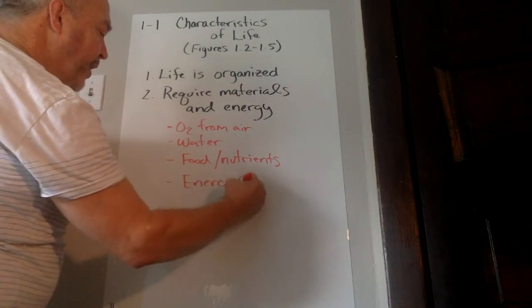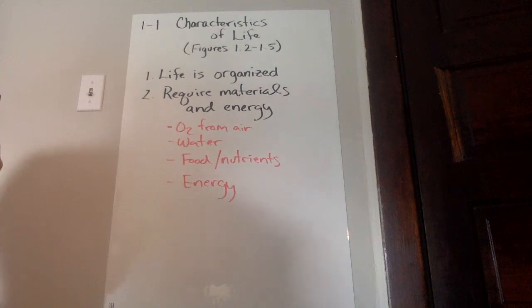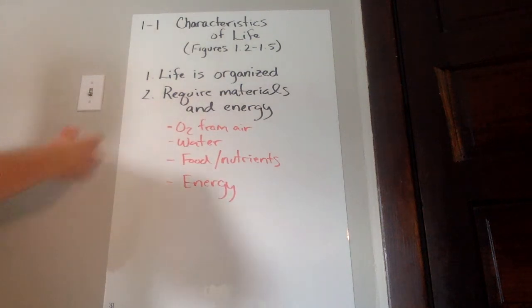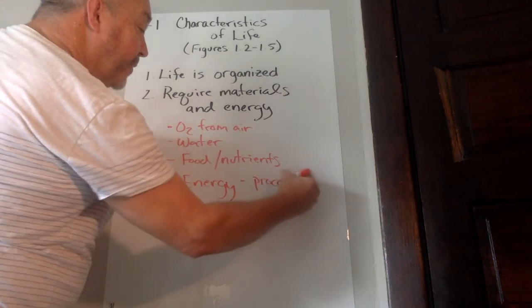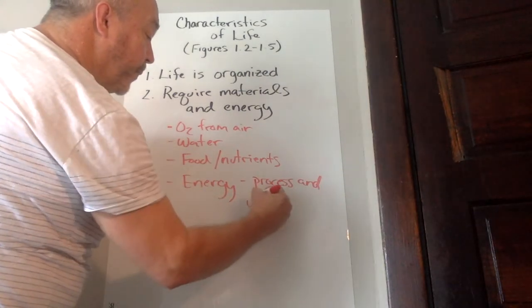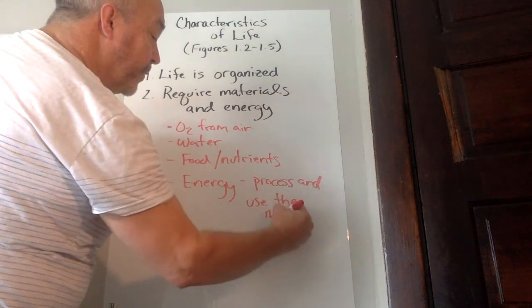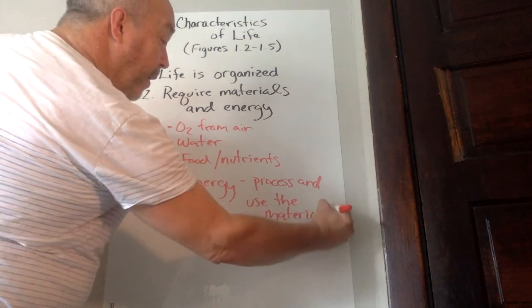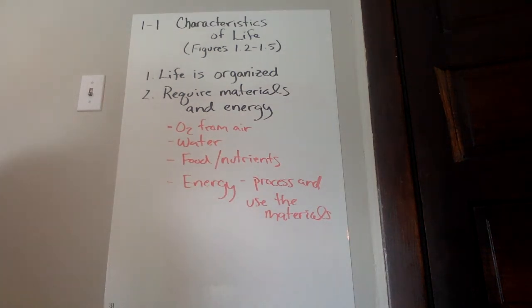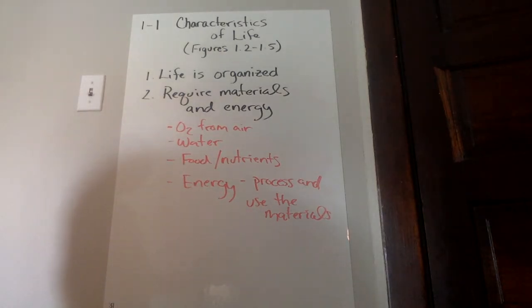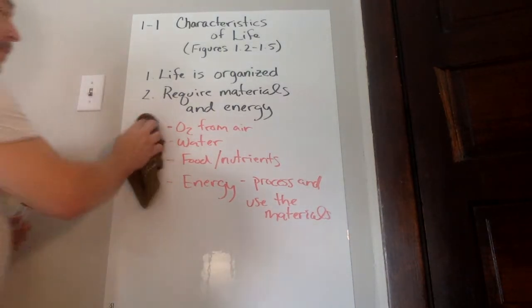And we'll talk about energy a lot this semester. Energy is what allows you to process and use those materials. Because as we all know, it's not enough to just put food into your mouth or to drink water. You need to turn them into other things that will then become building blocks of you. So any living thing will be able to acquire materials and energy.